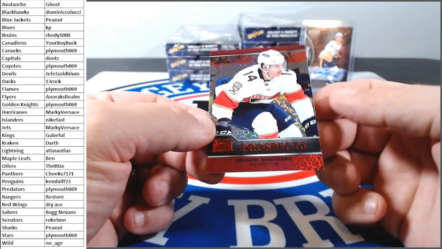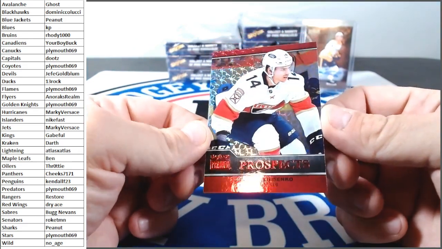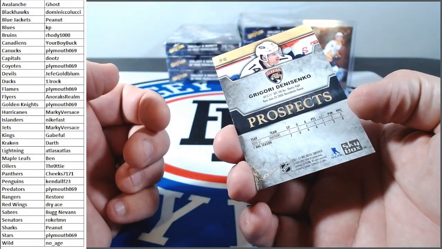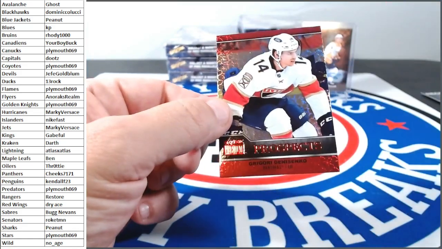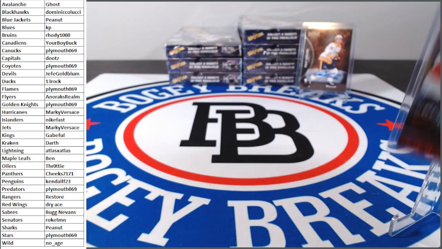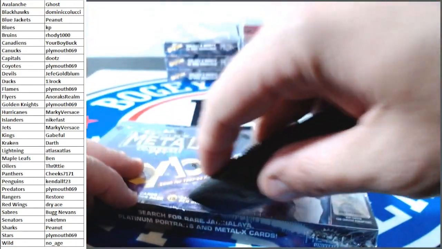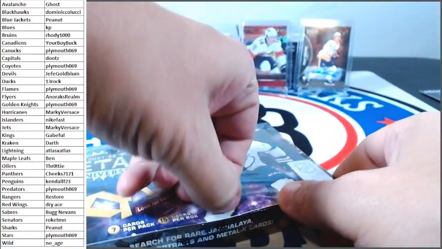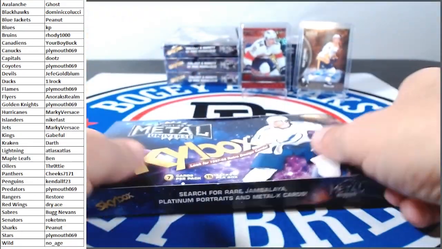Prospects for the Panthers. Who took them? None other than Cheeks. That is Grigory Denisenko, Premium Prospects Star Ruby to 50. So I led you astray on the PMG and we went Star Ruby instead. Not even mad about that. Let's see that red border and you know where my mind automatically goes. But we want our first PMG to be a golden treasure anyway.